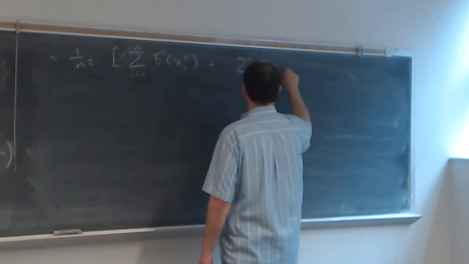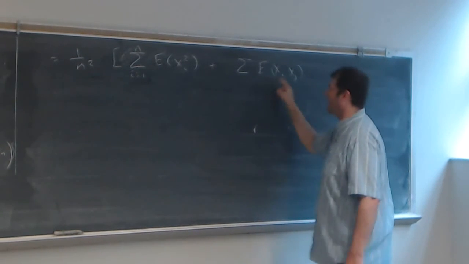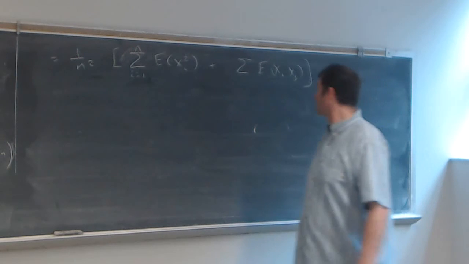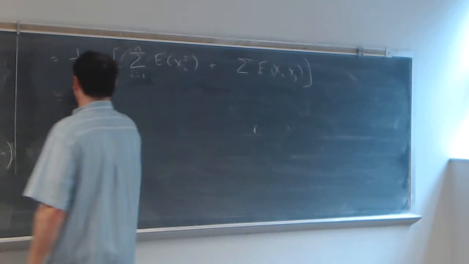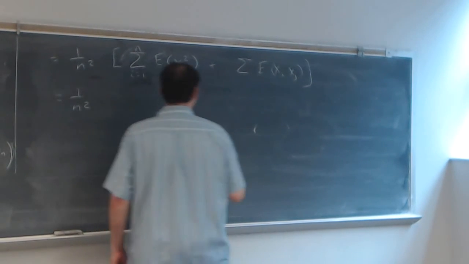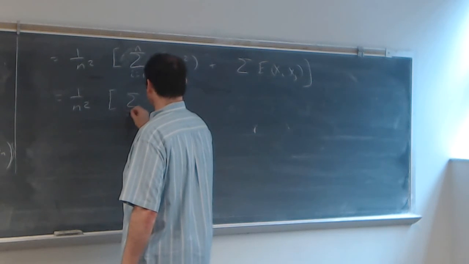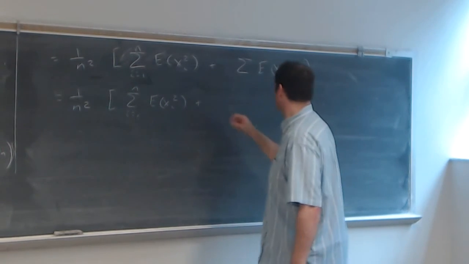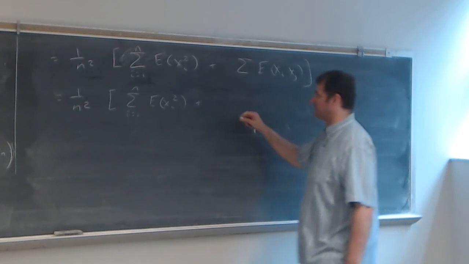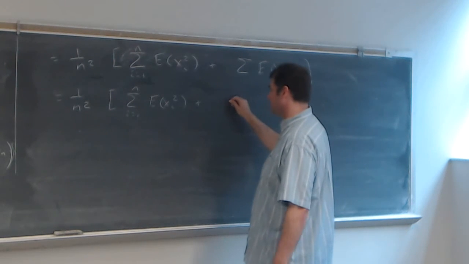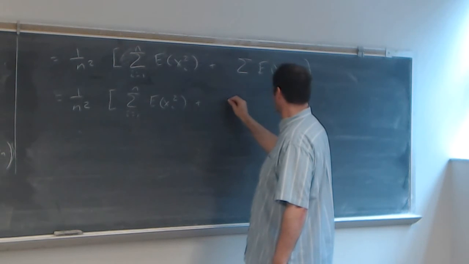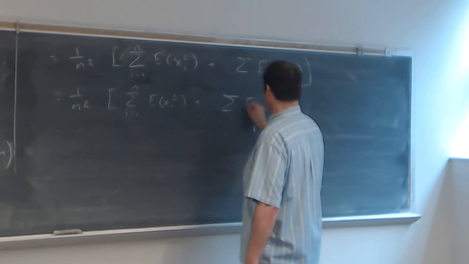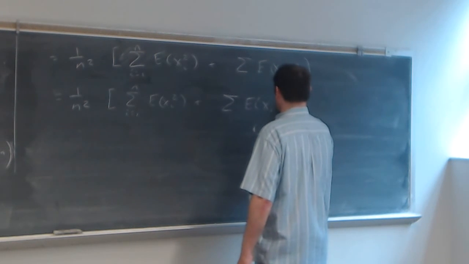But it looks like we have the expected value of x sub i times x sub j. And here we're thinking i and j are different from each other. And I don't even know how many of those I have. So I'm not putting some kind of way of figuring that out, just some kind of sum. That's what I'm denoting it by. This is 1 over n squared times the sum as i runs from 1 to n of the expected value of x sub i squared. I'm going to leave that alone for right now. Plus, well, here, due to independence, I kind of need to figure out how many of them there are. But due to independence, let's just write that this is the expected value of x sub i times the expected value of x sub j.